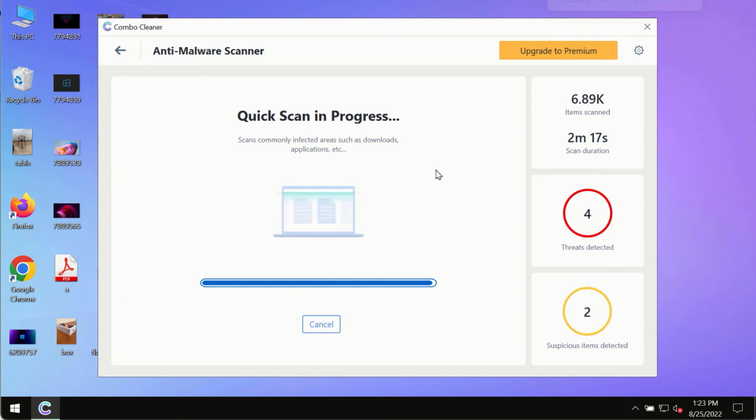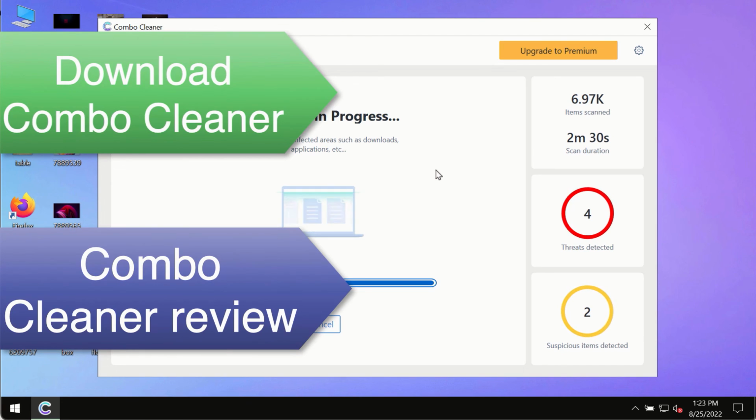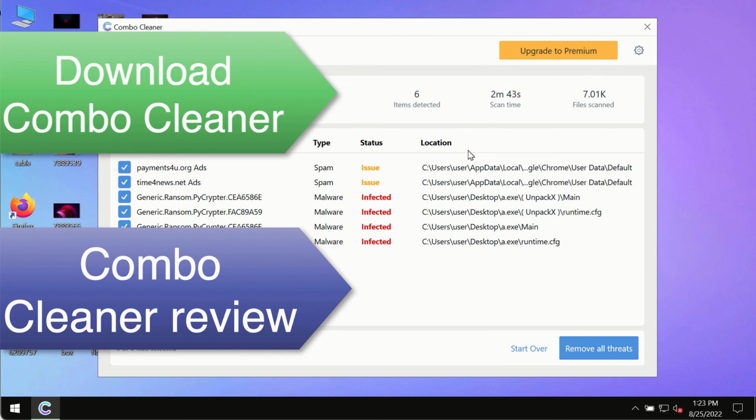However, we strongly advise that you consider upgrading to the premium license of Combo Cleaner antivirus. This is the best way to remove any possibly hidden malware from your system and to keep your data always protected against any other possible malware attacks. So, use Combo Cleaner Premium License to make sure your system is always under the defense against all contemporary threats.